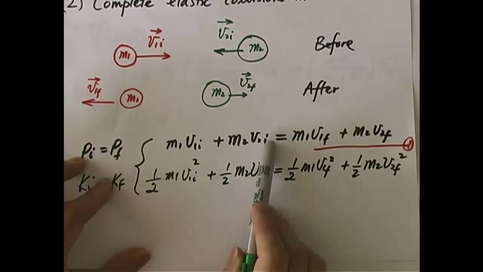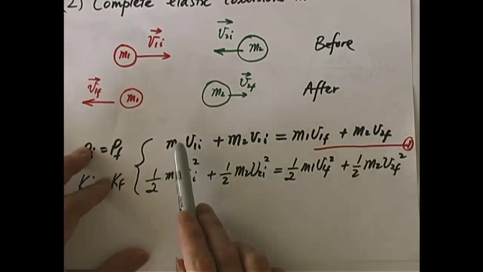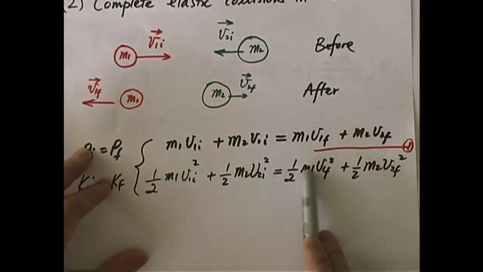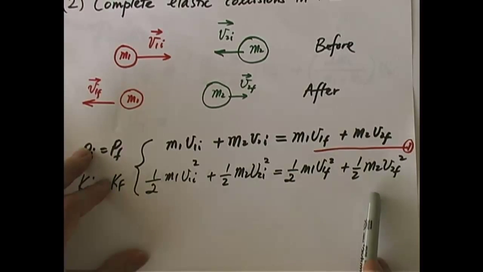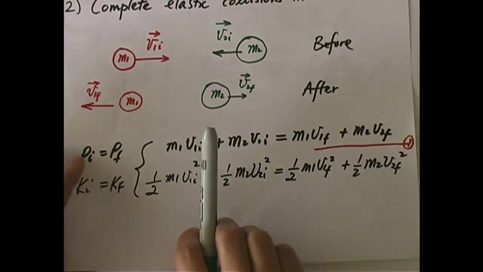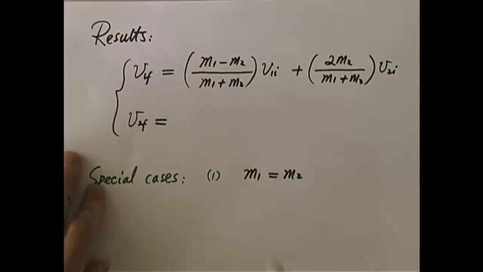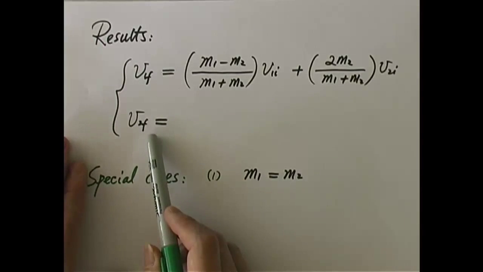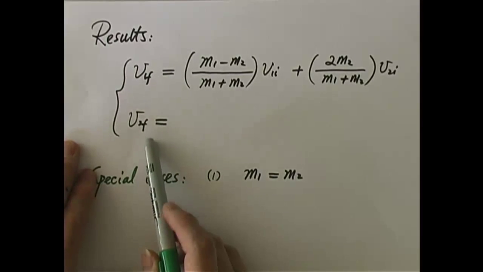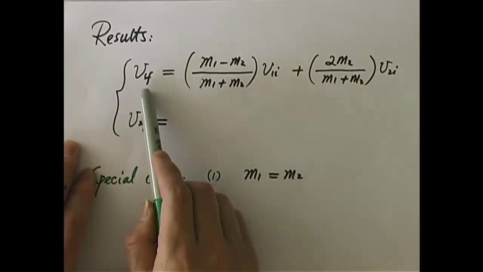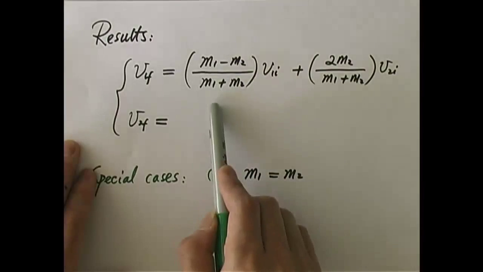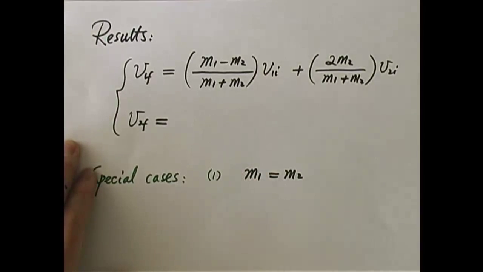index 1 and 2 are completely exchangeable. In fact, if you exchange index 1 and 2, these two terms will switch, these two switch, these two switch, these two switch. You still have the exact same equation. There is a complete symmetry between indices 1 and 2. So as a matter of fact, if I know v1 final, how do I write down v2 final? I don't have to start from scratch, right? All I have to do is go back to this equation which has v1 final in it, and just exchange the index 1 and 2. Whenever I see m1 it replaces m2 and so on.